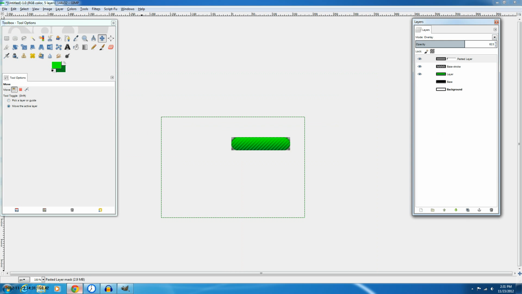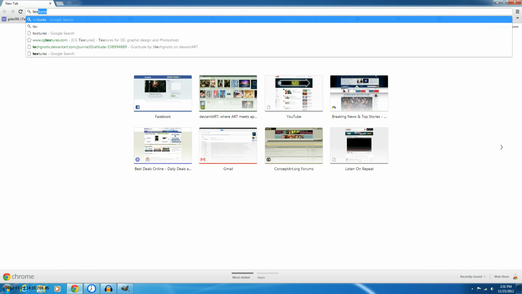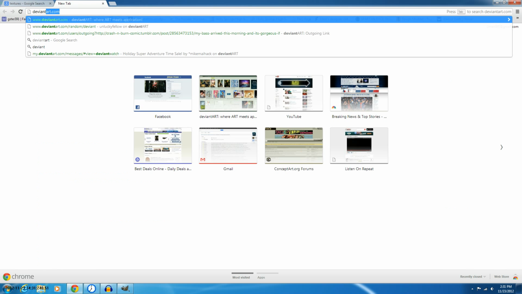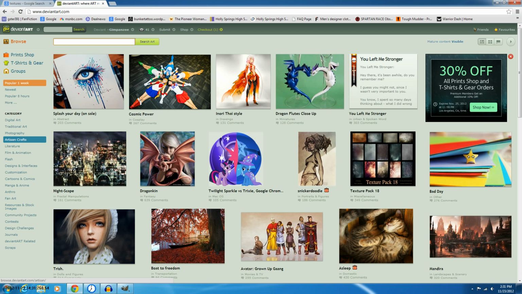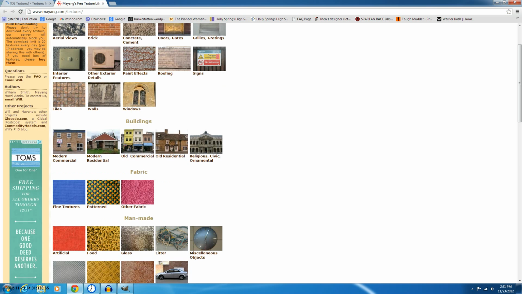Now that that is done, go to textures. You can basically go to any place, like deviantart.com, which has lots of pictures of textures. Maybe just free texture libraries, lots of them.